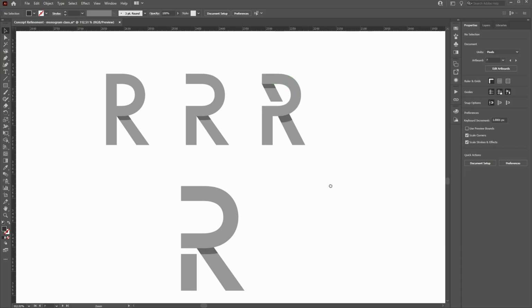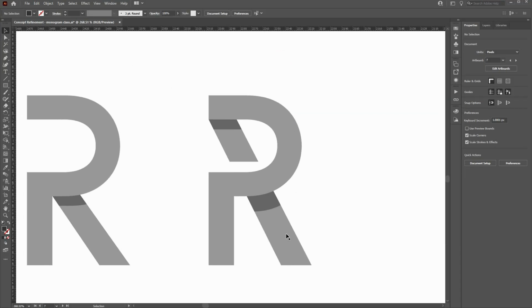And then also here something that's really outside of a box. Obviously the leg of the R would never stretch from the top left corner, but letting it stretch that far as kind of a stylistic element.